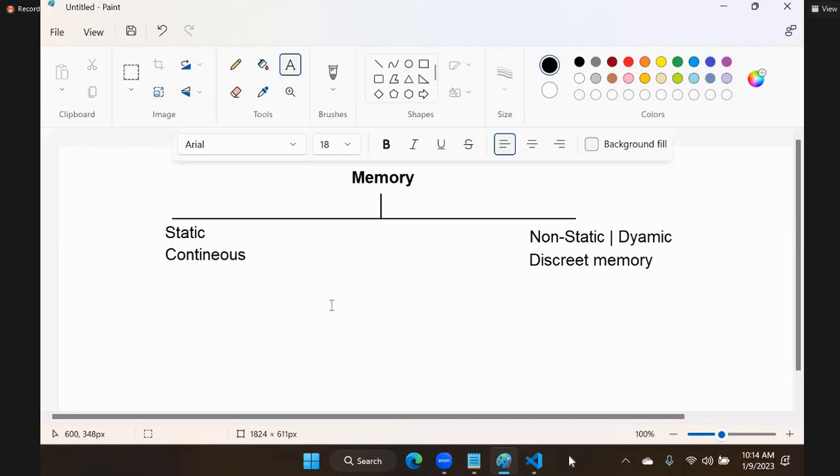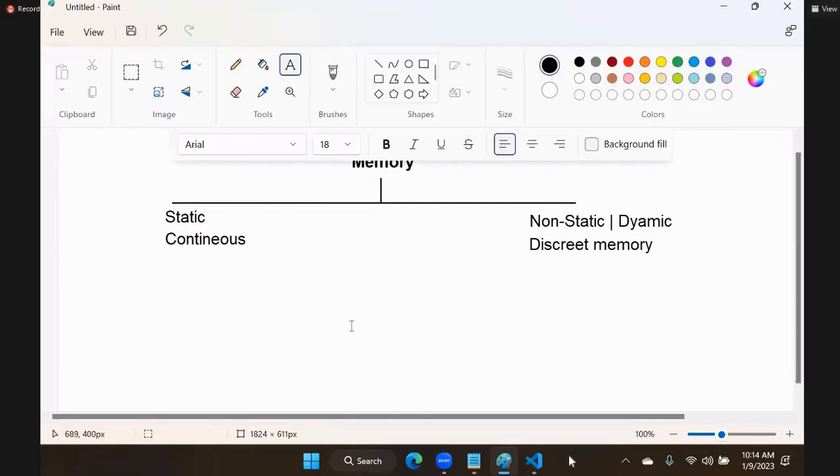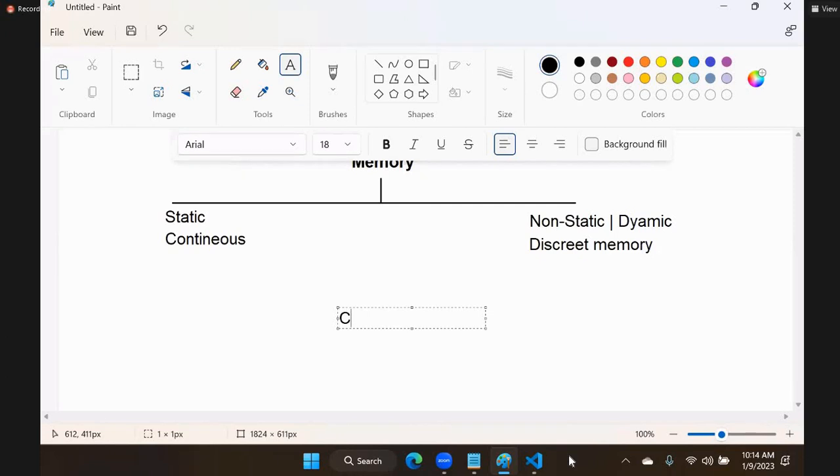Continuous memory means, for example, we have a class called demo. In this class, we have static S equal to 0 and non-static N equal to 0. N is non-static, S is static. We have two members in the class.